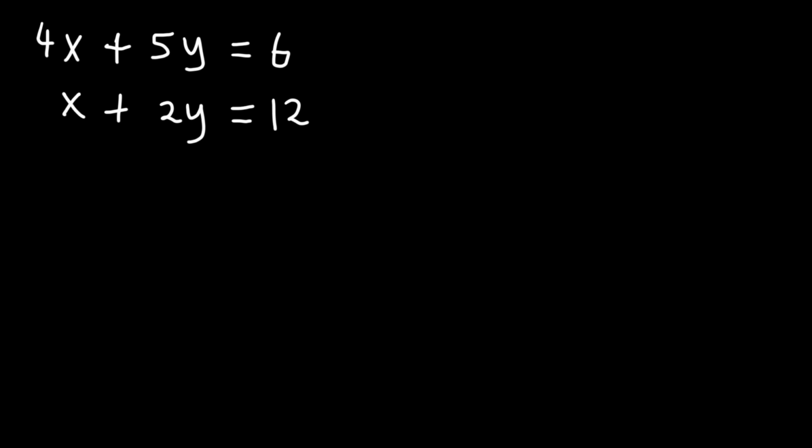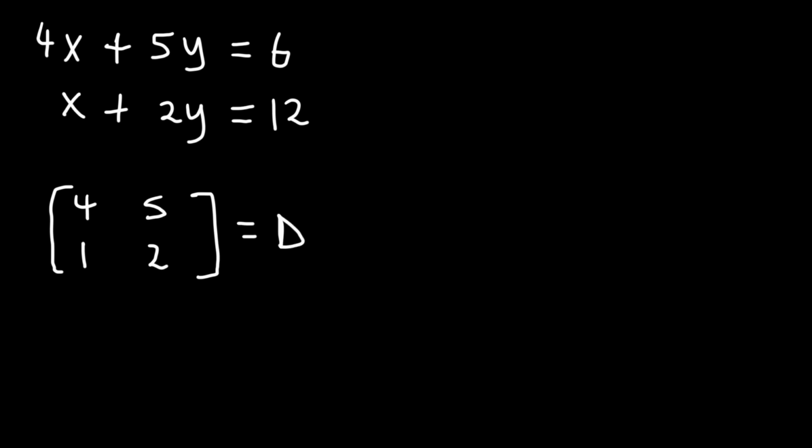First of all, we need to form a 2 by 2 matrix that contains the coefficients of the variables in our equation. The coefficients of x, we have 4 and 1. So we shall write 4, 1. And then the coefficients of y, we have 5 and 2. So this will be 5, 2. And now what we need to do is find the determinant of this matrix, which will be equal to D.